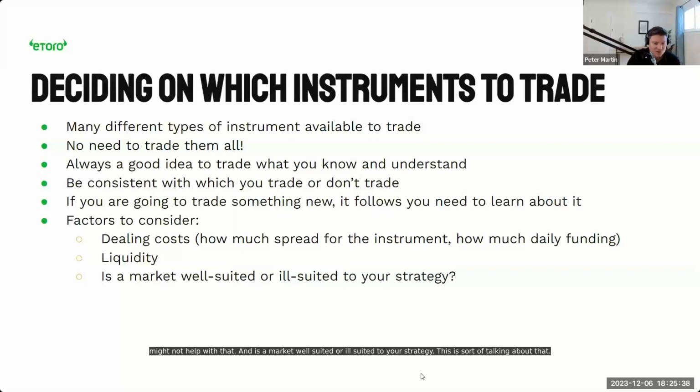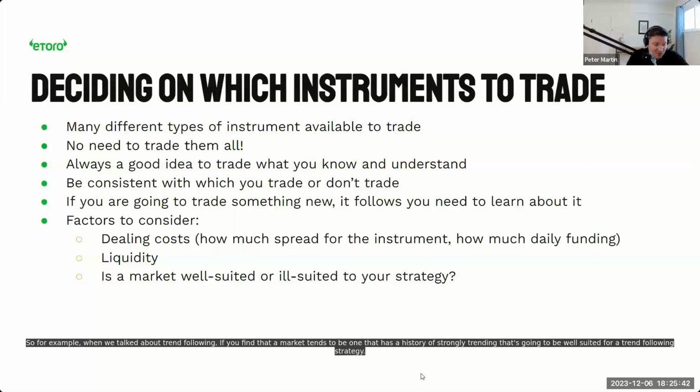And is a market well suited or ill suited to your strategy? This is sort of talking about that. So, for example, when we talked about trend following, if you find that a market tends to be one that has a history of strongly trending, that's going to be well suited for a trend following strategy.